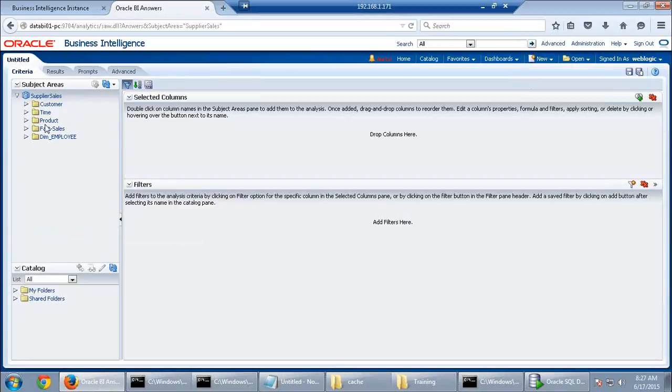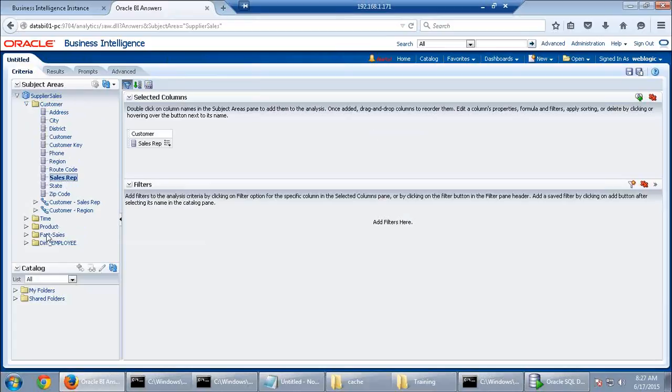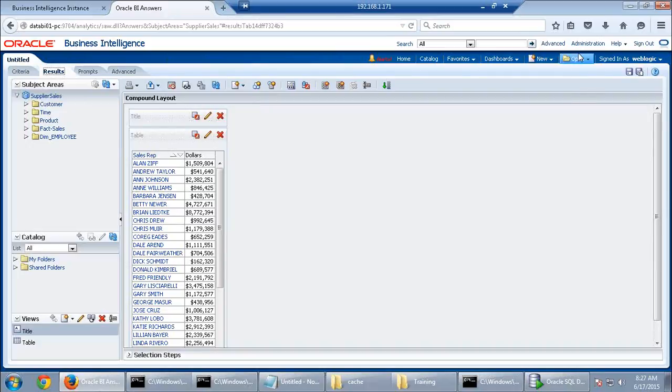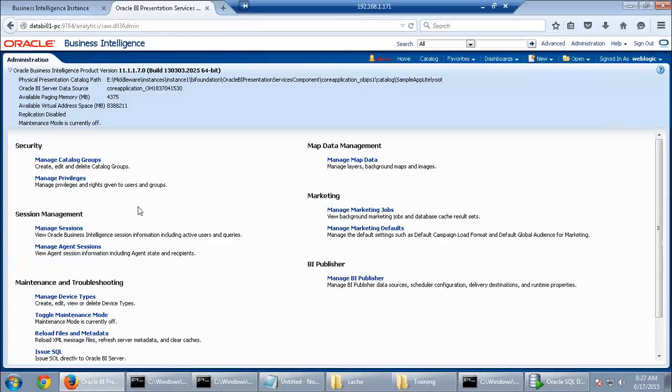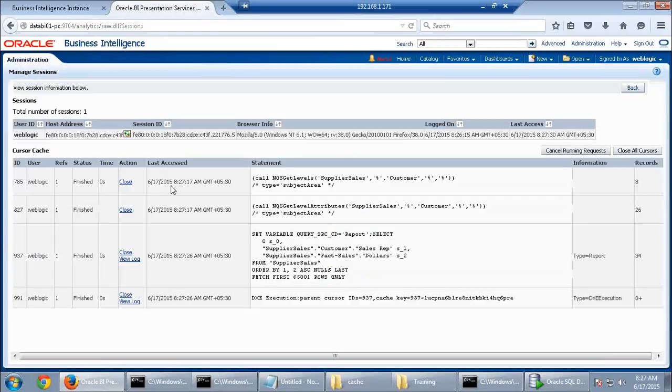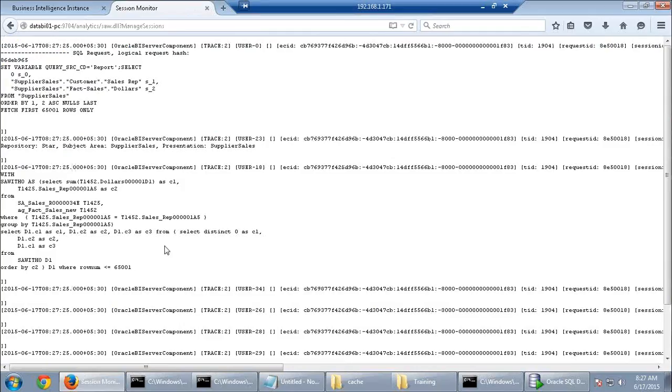We created it in offline mode only, right? Yes. Sales representative, fact sales, dollars. Last time we had this error while making the parent-child hierarchy. We were doing it in online mode and it was just not working. We restarted, and it worked. So it's picking up now. CSA sales table and fact sales aggregate table, like this.